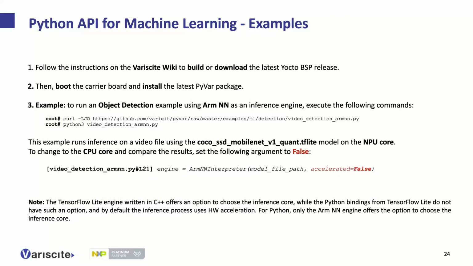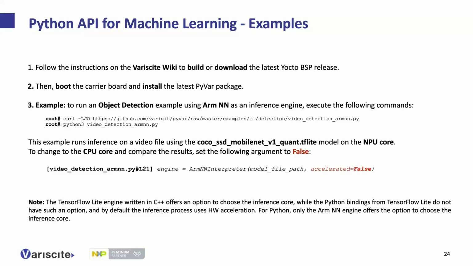You just need to boot your board, install the PyVar package, and for instance, let's run object detection using i.MX. You just download the source code and run the example. It will open the camera, it will run the inference for you, and you see in real time how machine learning works. We have several examples to help you with that. You can use the source code, you can modify it, it's totally free. It's just to help you in your development.